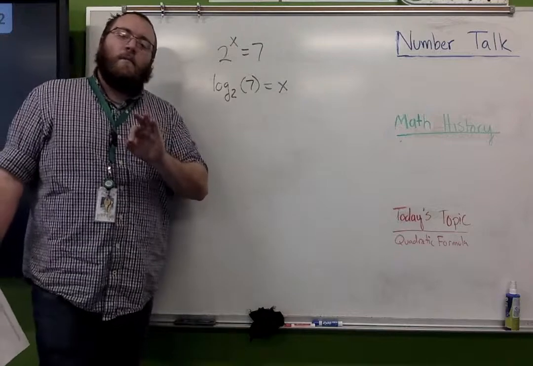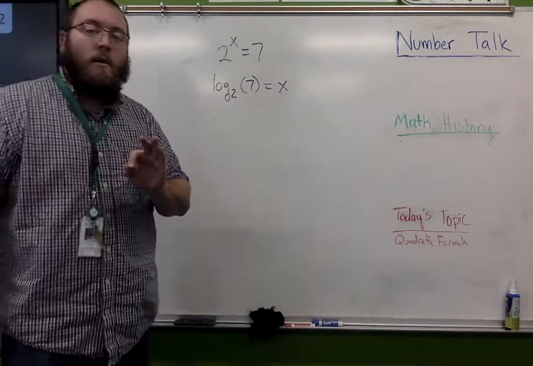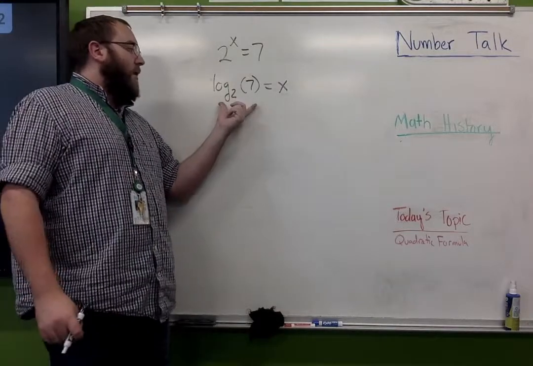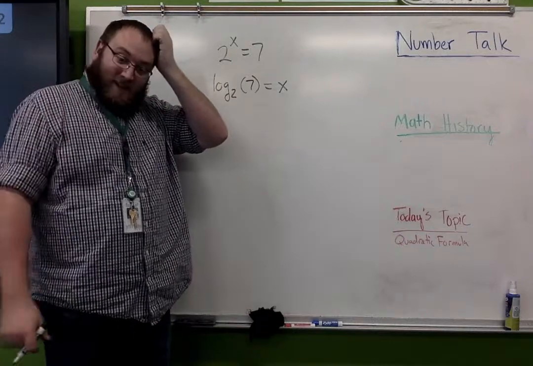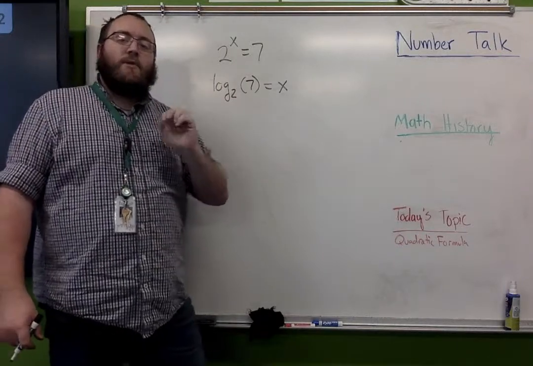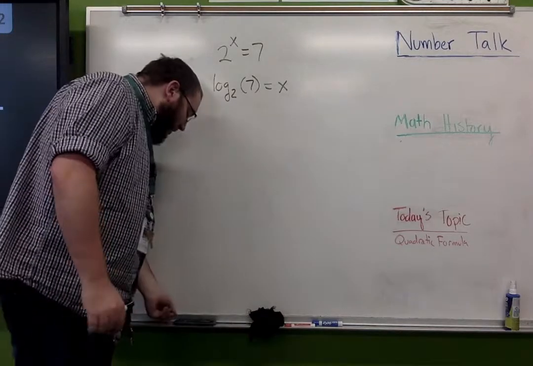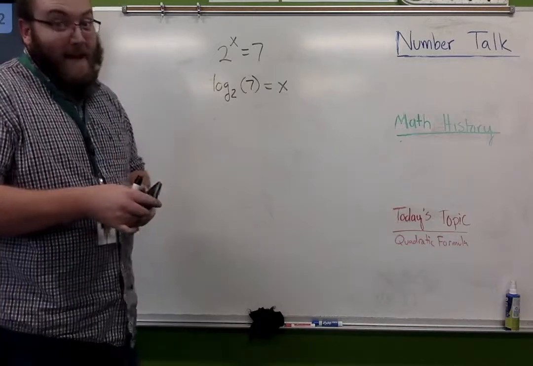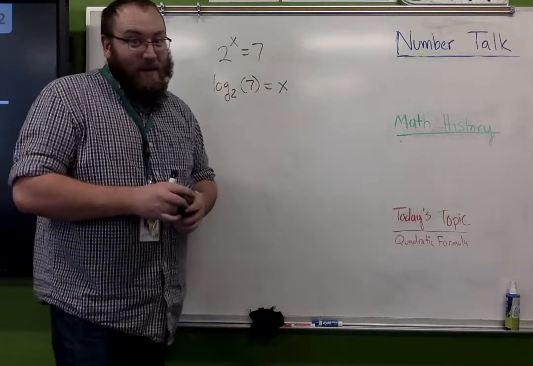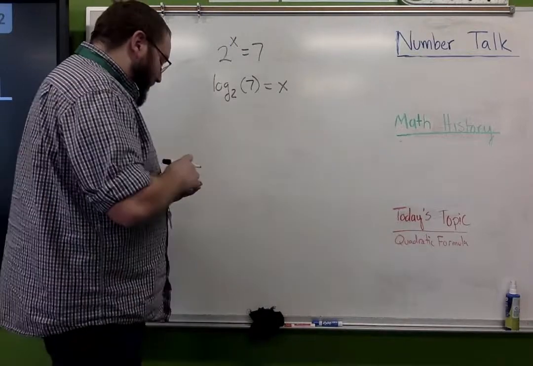For this year, to test you on your change of base formula, we're actually going to have you figure out this decimal. Not the whole decimal, obviously, because you can't. But we're going to have you find the answer to 3 decimal places. We're going to have you round to 3 decimal places. So let's see. Remember our change of base formula? We learned it, well, not last week. It feels like last week when I'm making the video. We learned it about 3 weeks ago, right? When you're watching this, probably.